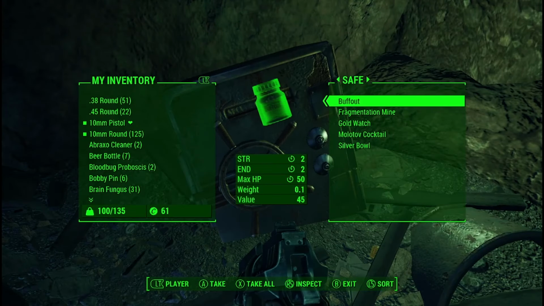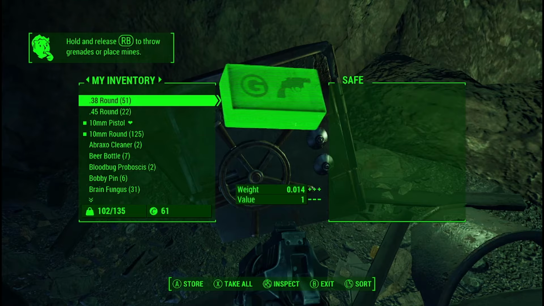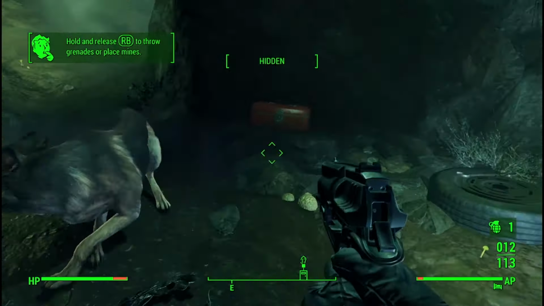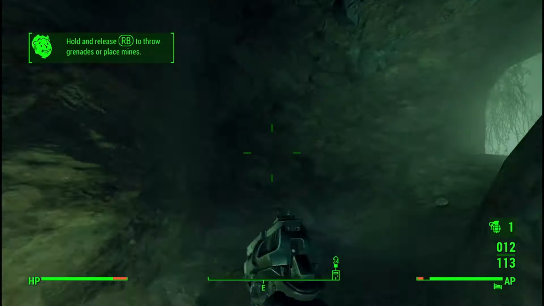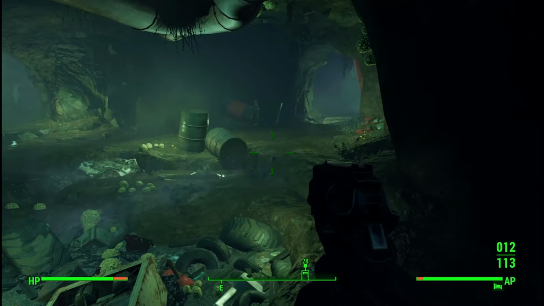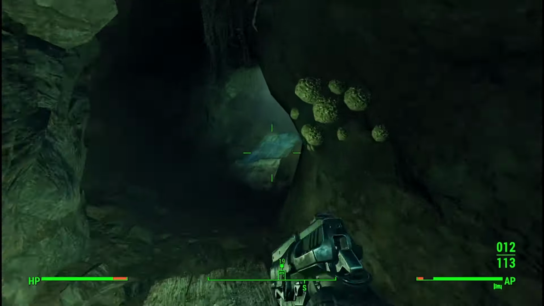Which you get a buff out, sweet, and we've got fragmentation mines, even better. We're cooking with gas now, boys and girls. Right, let's. What was that? Alright. Got everything I think we have, haven't we? This is the Molerat den. Emptied. Yeah. Alright, let's go.